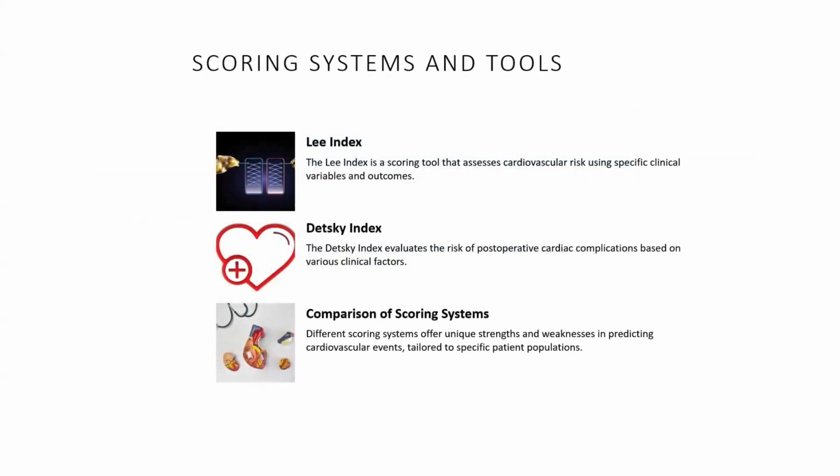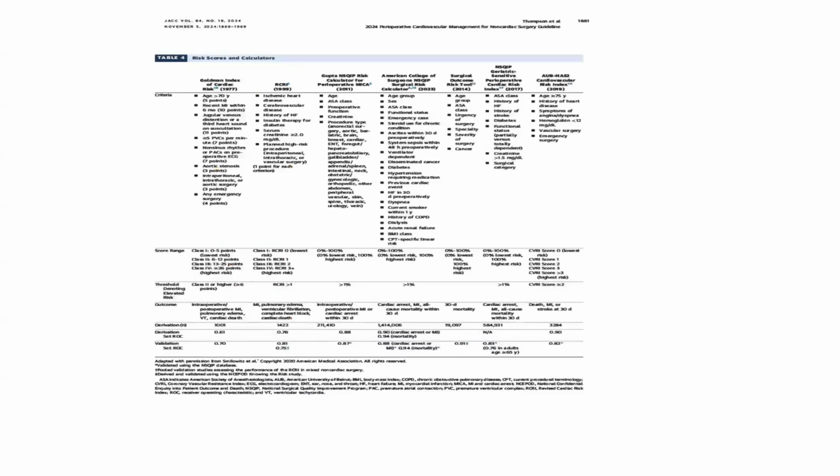There are a number of other indices that you can use. You can choose whichever one you want. I know this is a busy slide, but it's just to give you an idea of how many risk calculators we have, but also looking at when we actually developed these risk calculators. So for example, RCRI, I don't know if you can see it that well on the slide, but that was from 1989. The Goldman Index of cardiac risk, which is one that some people still use, is 1977. A lot's happened since then.